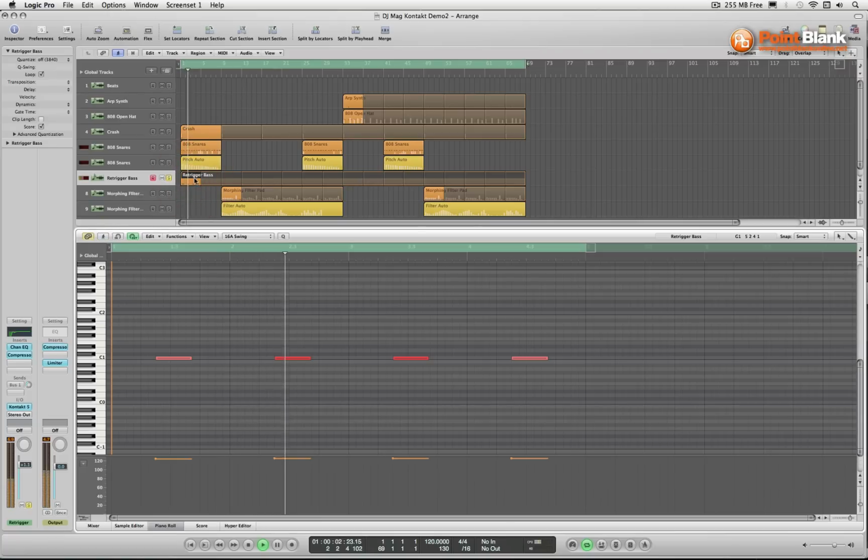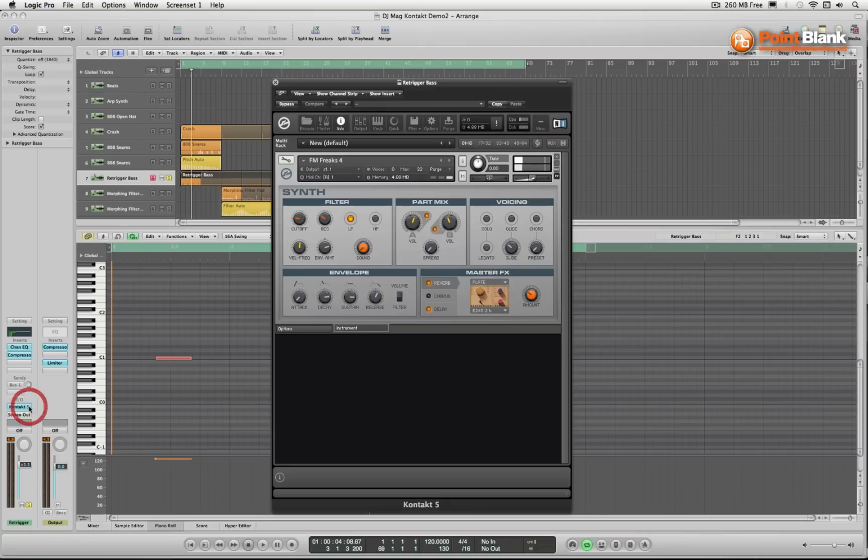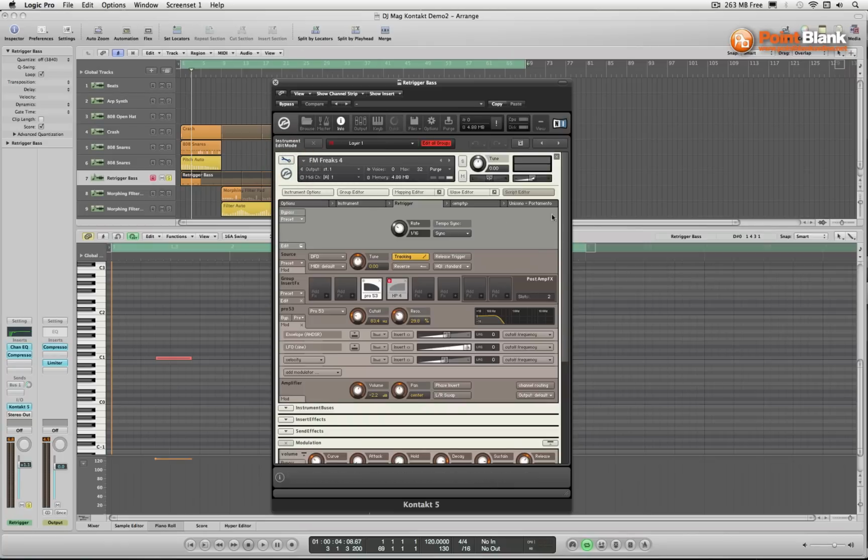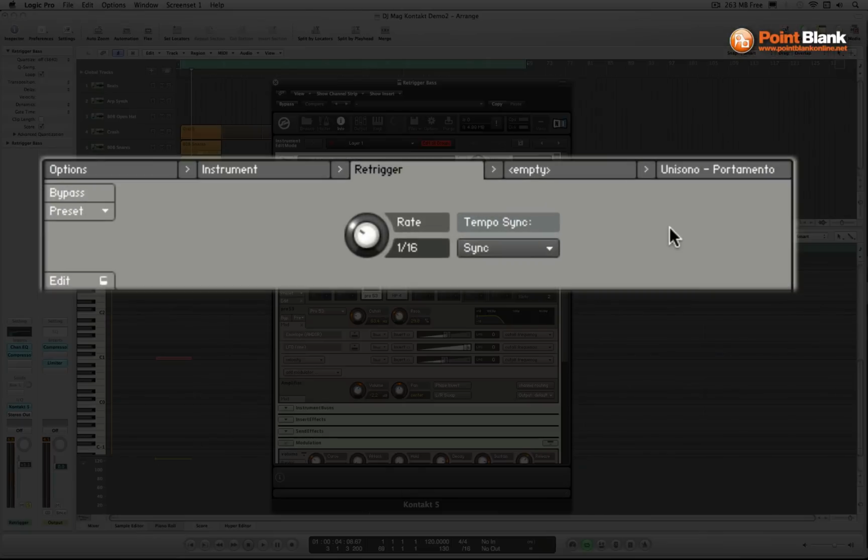If I show you the MIDI note data, you're probably going to be thinking that doesn't look like what I'm hearing, and you're right, because we'd be expecting to see staccato notes, very short, rapid repeats of notes on 16ths, but these are sustained notes. So let me show you inside Kontakt 5. This is an instrument from the library, and I'm going to open it up, clicking on the wrench, and we can see here, visible, the script editor.